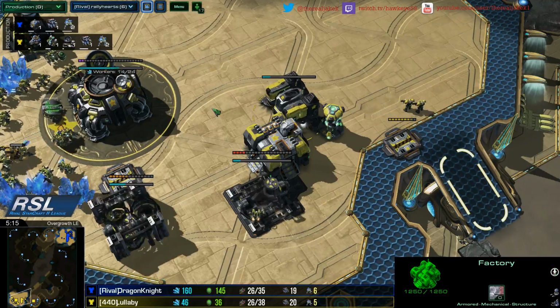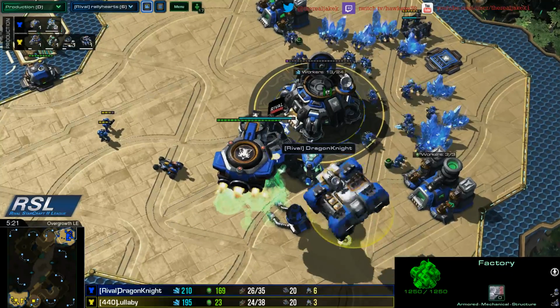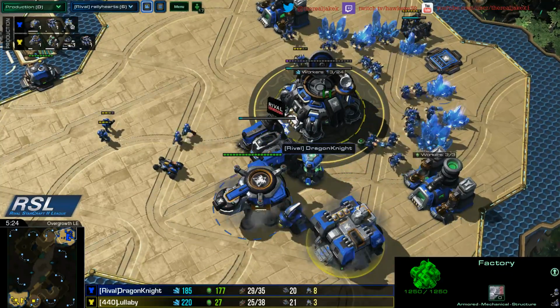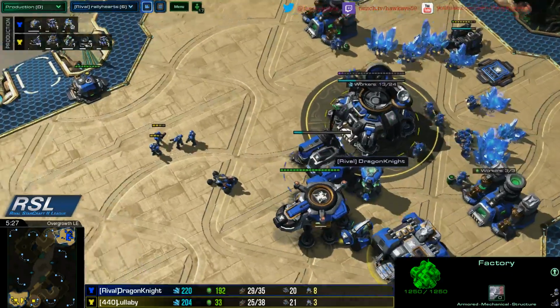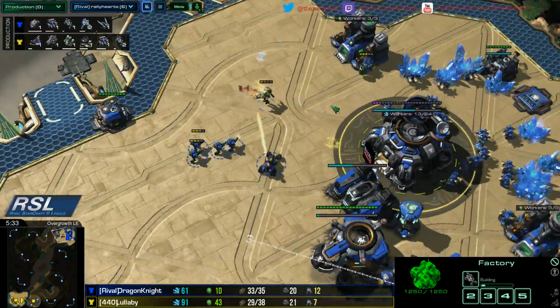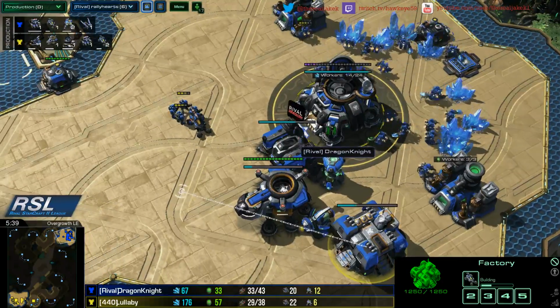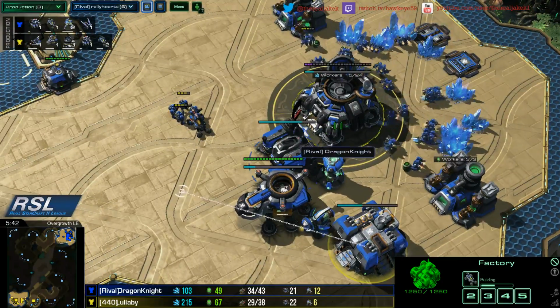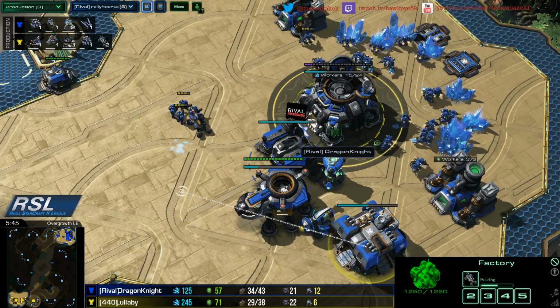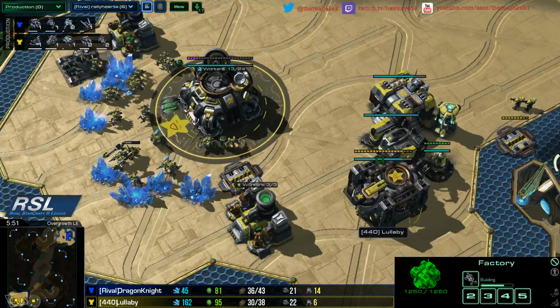So we see that the starport from Dragon Knight, he switched colors on me, has completed and it's switched to a tech lab. So he's actually going to start off with a Raven instead of a Banshee. So that's a little bit different of an opener. It's not super uncommon, but most of the time when teching up to a starport with a tech lab quickly, it is usually followed by a Banshee.